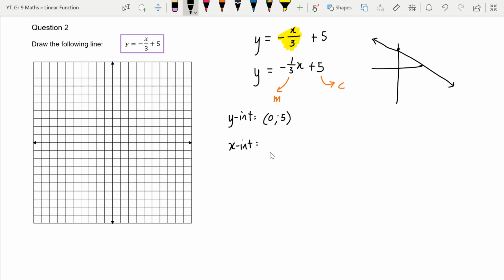So the x-intercept is where we make our y 0. So our output, y, is 0, and then we have to solve for x. So 0 equals negative x over 3 plus 5. There's obviously more than one way of solving that simple equation, so just as long as you get the same answer as me. I want to isolate that x. The first thing I'm going to do is get rid of that 5 by subtracting 5 on the left so that they cancel out. But then I also have to subtract 5 on the right. I'm sorry about that, my tongue twisters.